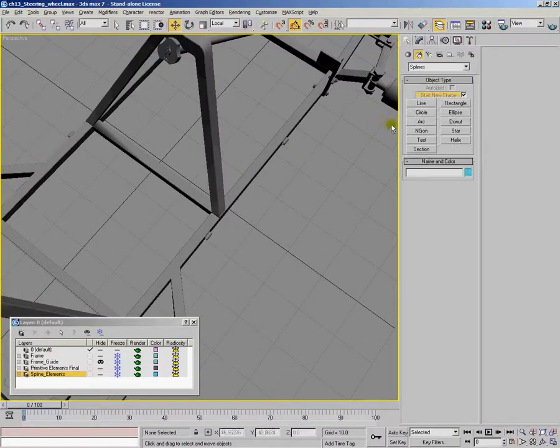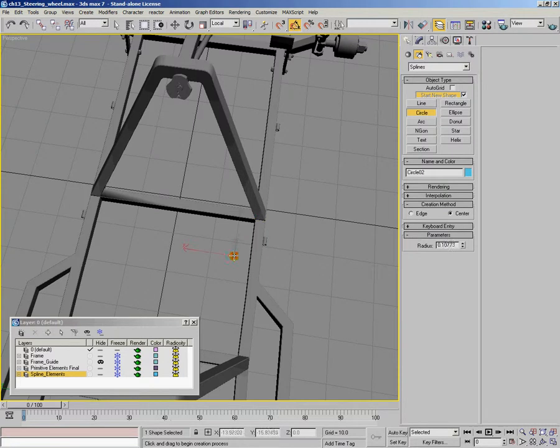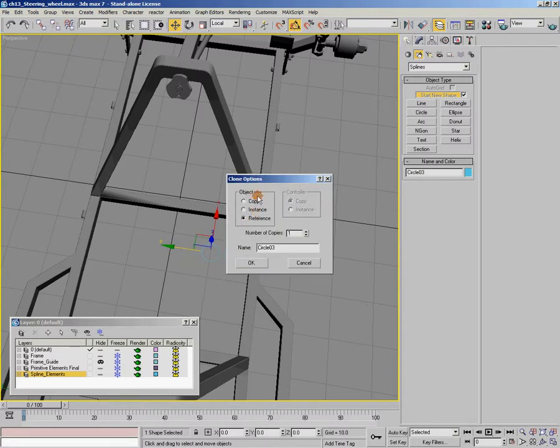For that, we're going to need some kind of cross section. So we'll start off with a circle. What I'm going to show you here is a different approach to modeling, which means that we can model this spline here flat, and then we can work with it in situ up here. So I'm just going to shift drag this to here, and I want to change it into a reference, not an instance, because I want it to be slightly different from the original.